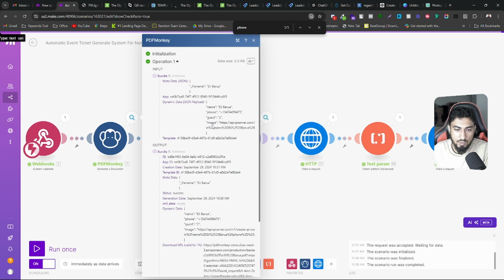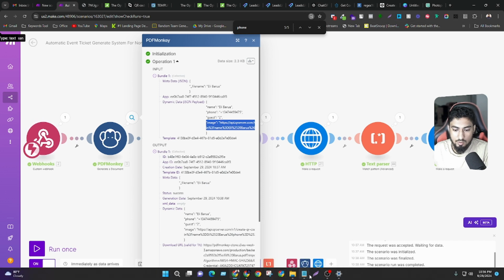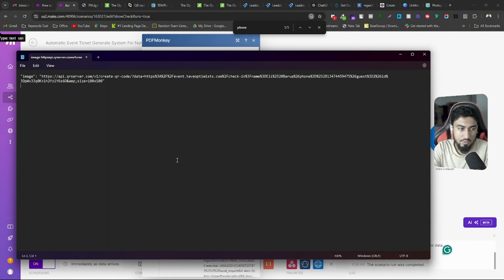You can see there. Let me increase it a bit, or I can copy it from there. So let's copy it and open it in a note. So you can see this is the image link, which means the QR code link.